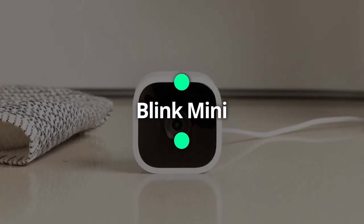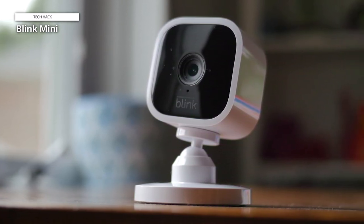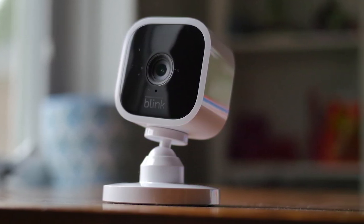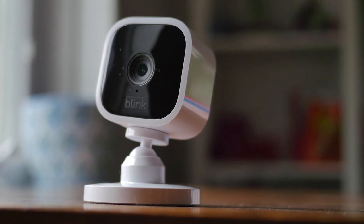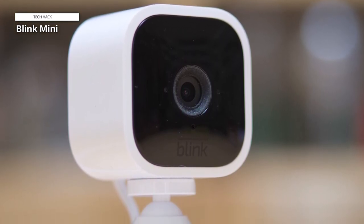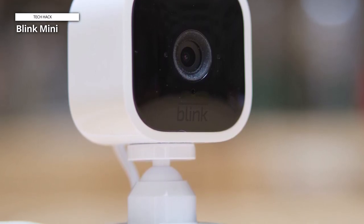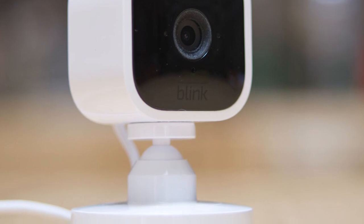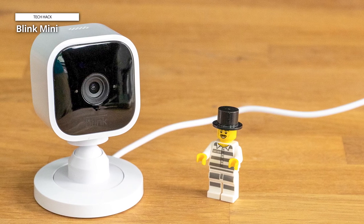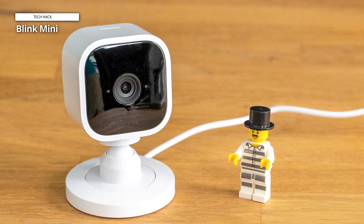Blink Mini. Let's start with the Blink Mini. The Blink Mini's small size and discrete design make it an excellent choice for a nanny cam. The camera features a high-quality HD camera that operates both night and day, as well as a tiny speaker for two-way communication. Although you can turn off the record light using the app, this is obviously not a camera for total concealment. Its tiny size supports the idea that people behave better when they are aware that they are being observed. It's a fantastic alternative to have the ability to record clips to a USB stick via an optional Blink add-on sync module, or to a Blink subscription plan.